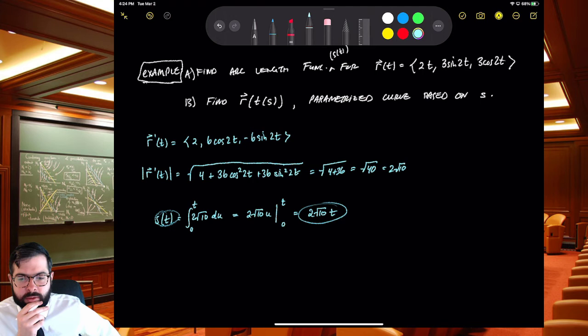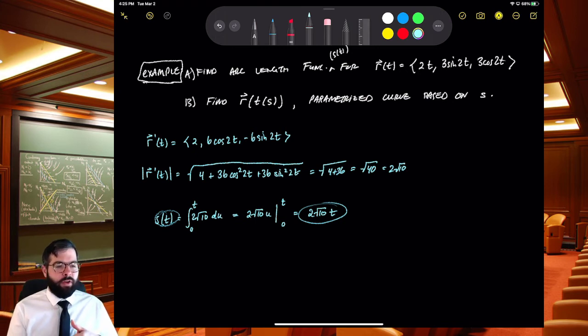How did that process go? Good. Even if you didn't finish, was the approach there? Okay, cool. Excellent. So yeah, we got a linear function. That's kind of interesting on this helix looking thing, that the arc length is given to us by a linear function. It's like that distance is growing at a constant rate. So that's great. And so now the second part is to reparameterize the curve based on s.